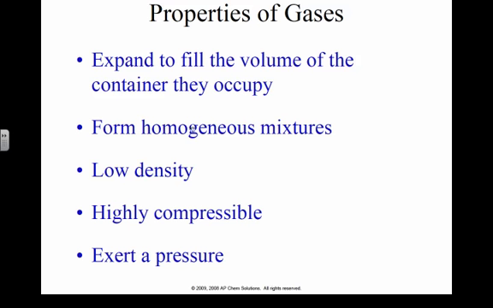When I say they form homogeneous mixtures, what that means is in air right now there's some oxygen, there's a lot of nitrogen, there's some carbon dioxide, okay? They're not at different levels because of their densities. They're all mixed together, okay? So if I grab a certain sample of air, it will have nitrogen, oxygen, and carbon dioxide in it. I don't have just carbon dioxide at the bottom of air and oxygen in the middle and nitrogen at the top of air. It's all mixed together.